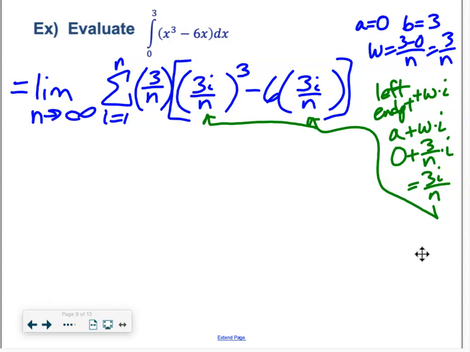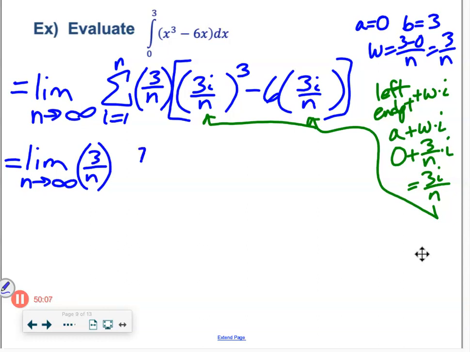Okay. First thing you do. So you do the second step when you're doing these. There's 2 things that you do. Everything that's in your sum is a constant if it's not the letter i. Even n is considered a constant in the sum because n is just your upper bound. So this 3 over n, this width, that can go in front. Then you write your sum, and you start cleaning up what's here.